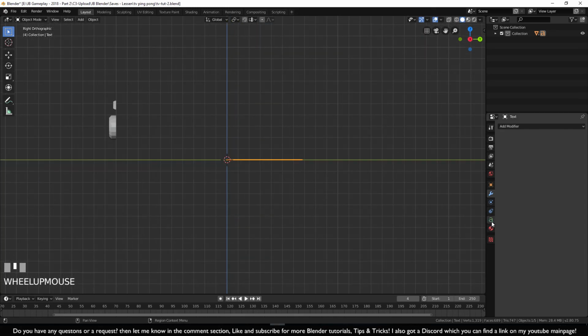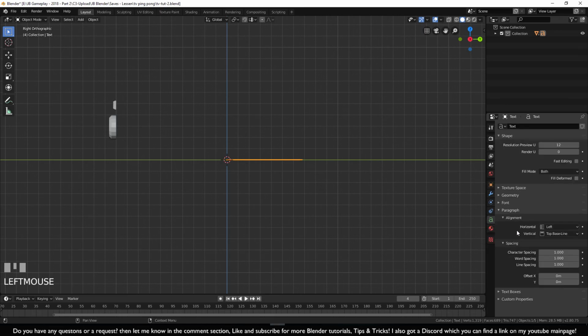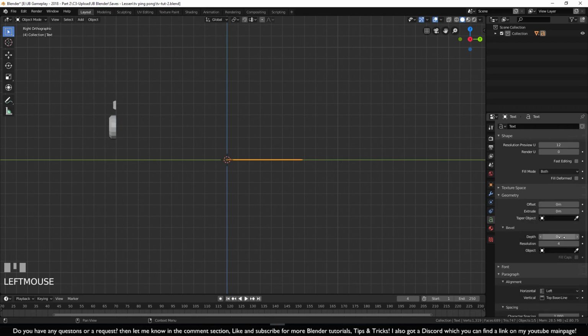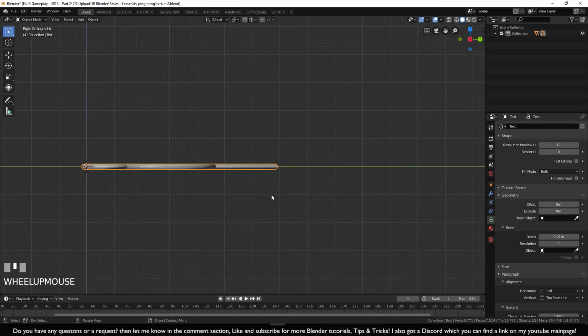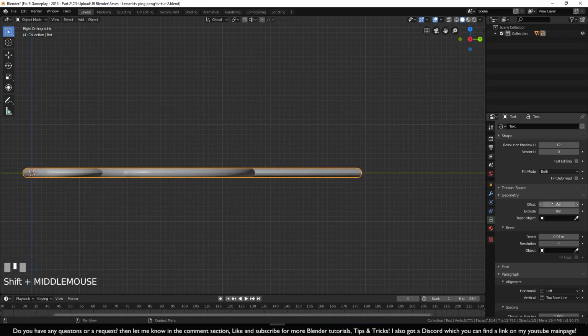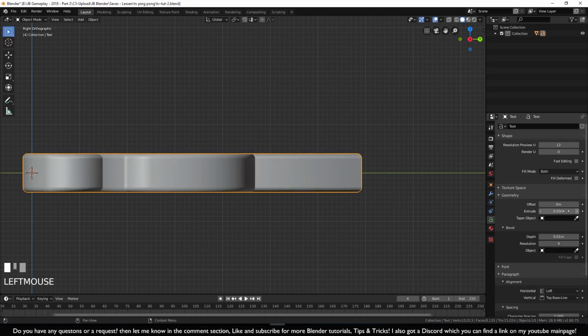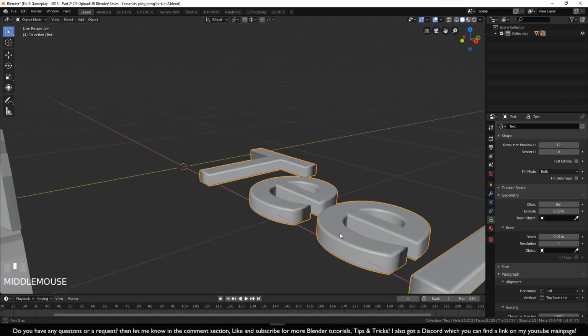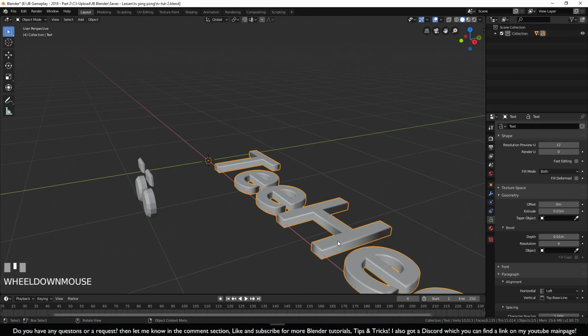We are going to go to this tab with an A on it from ABC, and then we're going to open this tab down here, and then we're going to put this on 0.1, so we get a little bit of an edgy thing down here, and we're going to put this on, the one on the bottom, 1, 2, 3. This is perfect. So now we have some nice shapy letters here.